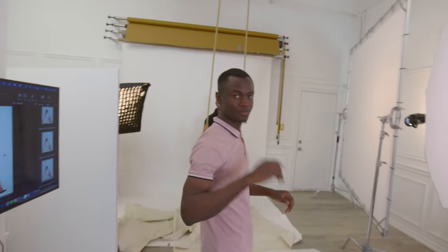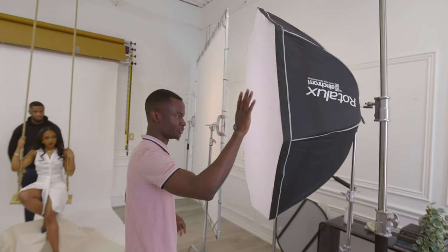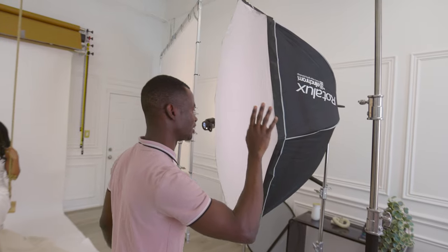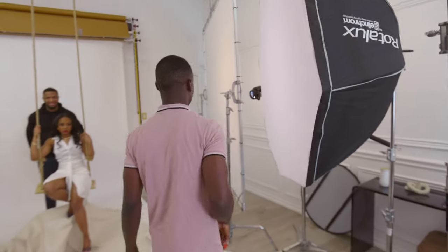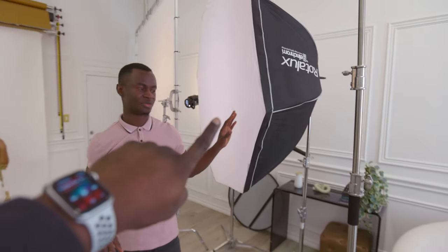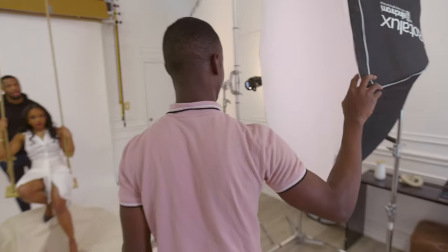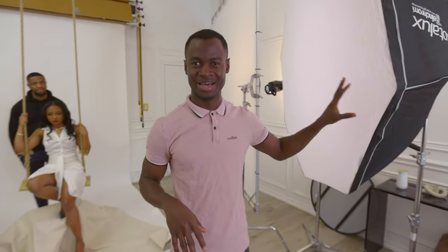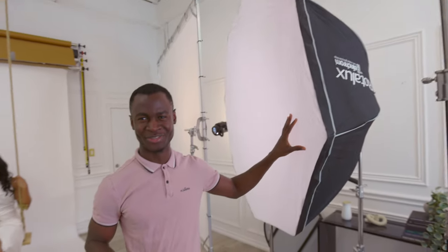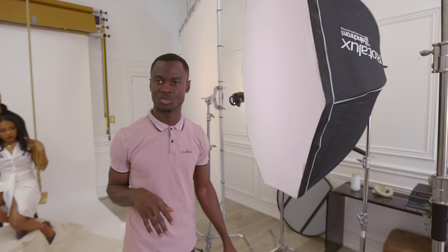Okay. So what's your main light? So I'm actually using these two guys as my main light. We have the Pro Photo B10X on this Elinchrom 150cm modifier. The first setup is this Rotalux Elinchrom modifier. So this one is the Pro Photo B10, I think, with Rotalux 150cm.